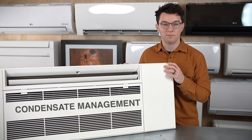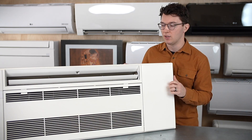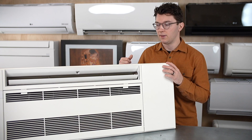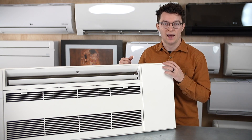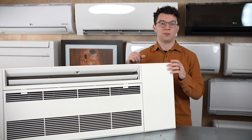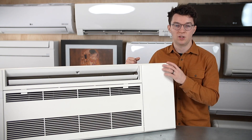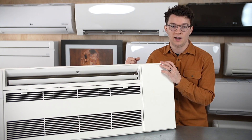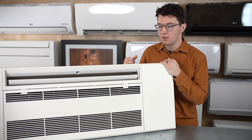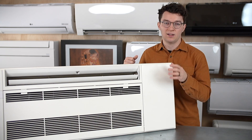The second consideration is the condensate system. It has a built-in condensate pump that lifts condensate up 19 inches of rise, and from there it must have a gravity slope to wherever you plan on draining. If it's installed in the attic, you have more space to work with and can run drain pipes to the exterior. If it's on the first floor, make sure you have enough clearance and slope to get the drain to wherever it needs to go.